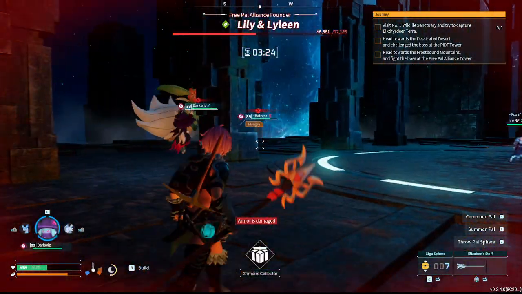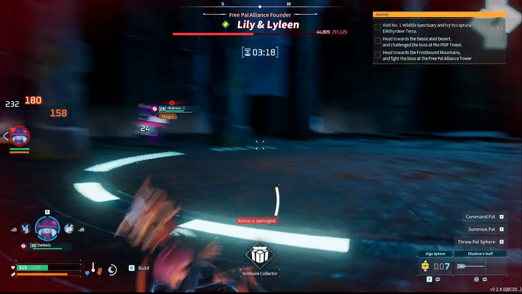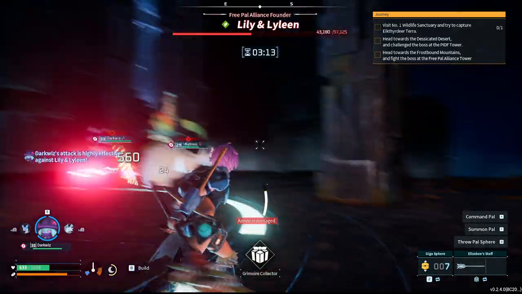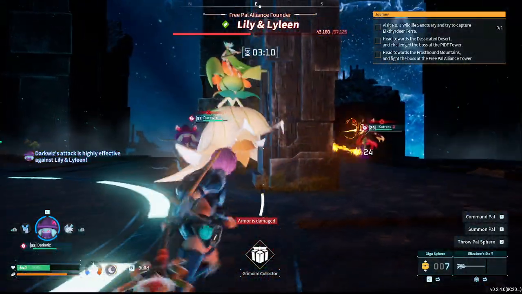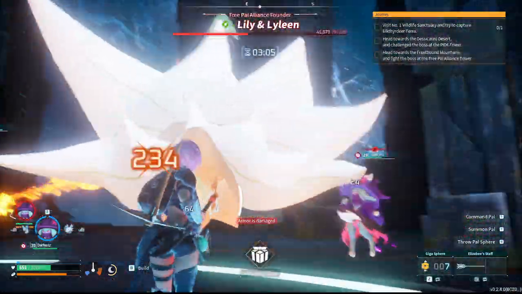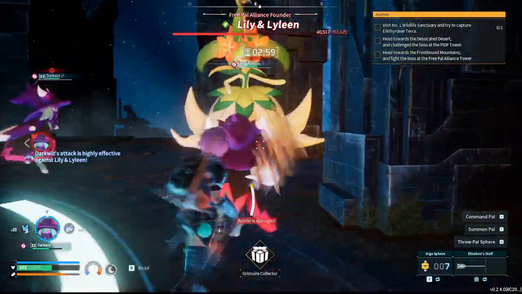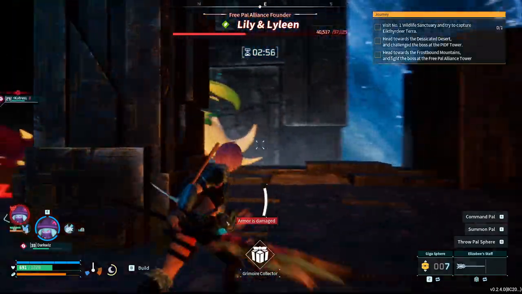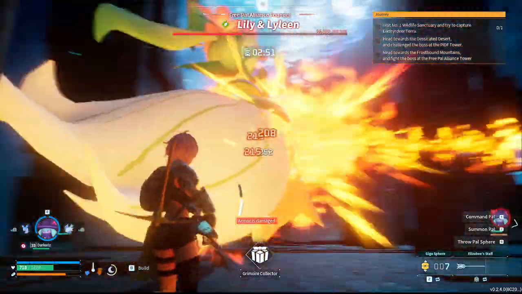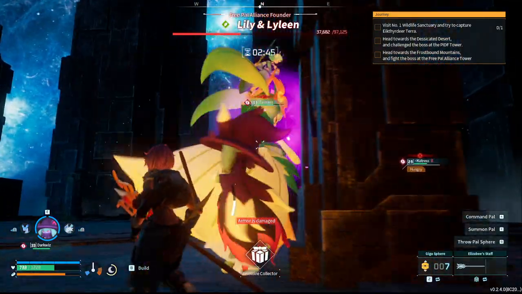Hey, do you have any food? I've got some berries. That'll work. Please drop. There we go. Ow. Ha ha. Yeah, we're not going to do this in the time limit. We instantly die if we don't do it in the time.